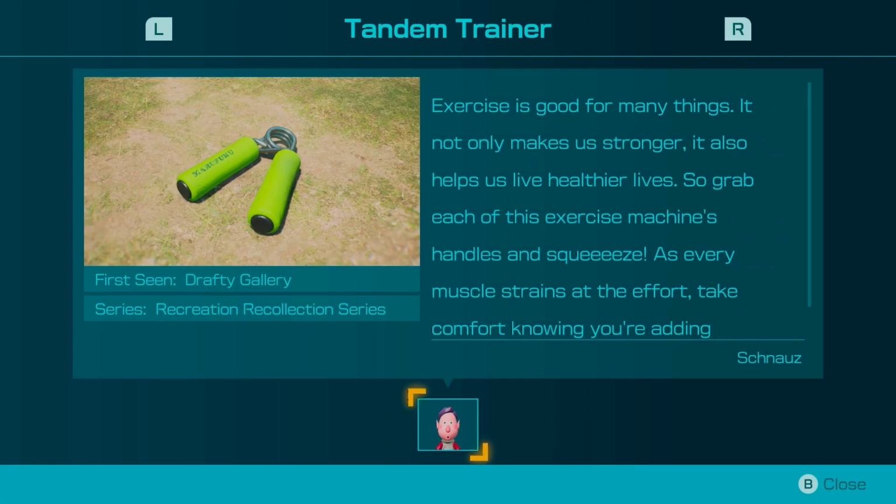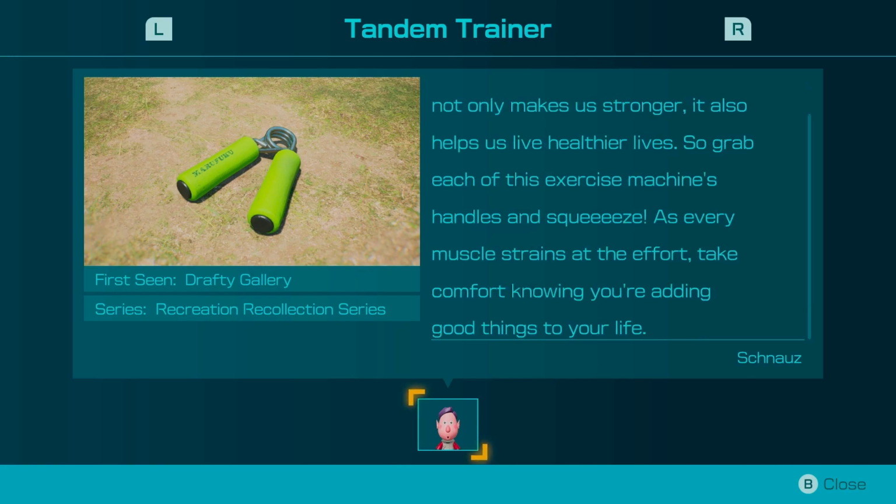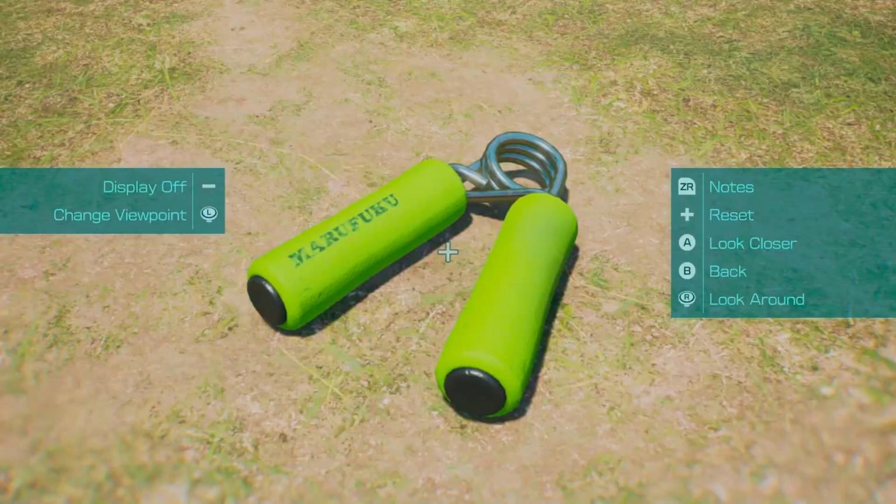Exercise is good for many things. It not only makes us stronger, it also helps us live healthier lives. So grab each of these exercise machines, handles, and squeeze. As every muscle strains at the effort, take comfort knowing you're adding good things to your life.